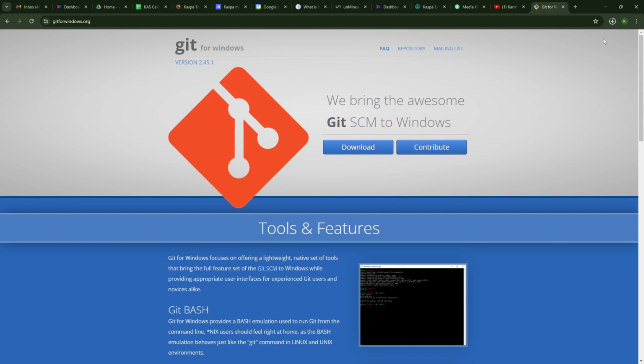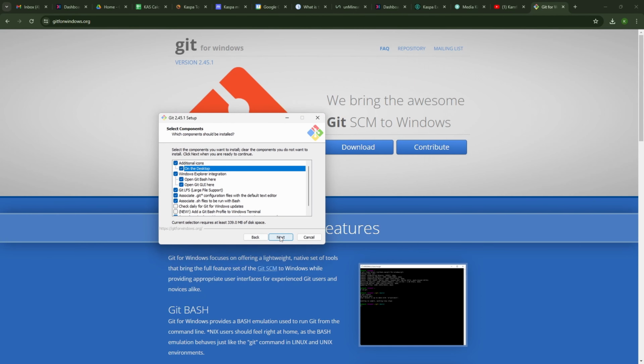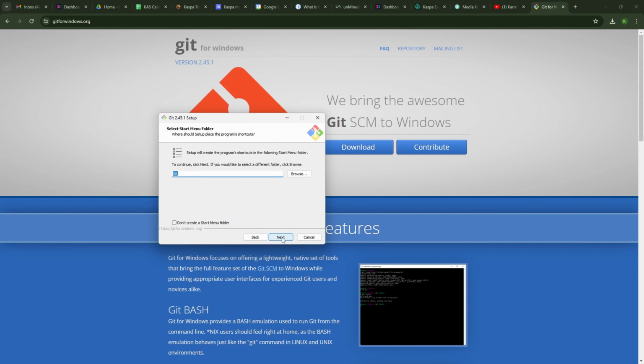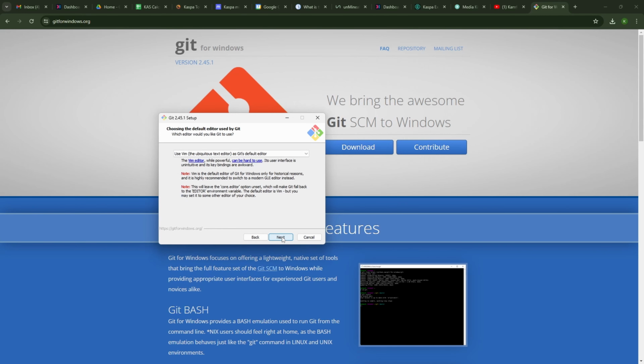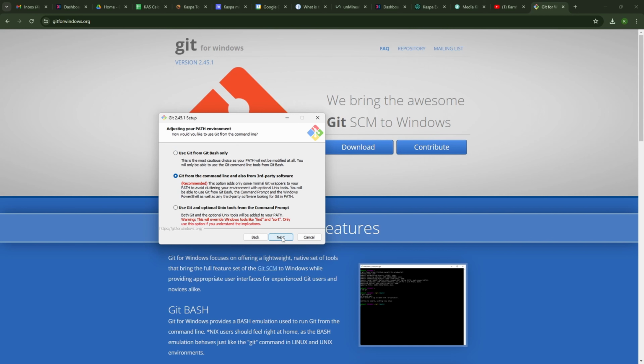Doesn't take too long. Alright, so we're going to run this installer and it looks like this. I put the icon on my desktop. That's the only change I made in that window. And through this whole process, I kept the recommended default settings through this setup.